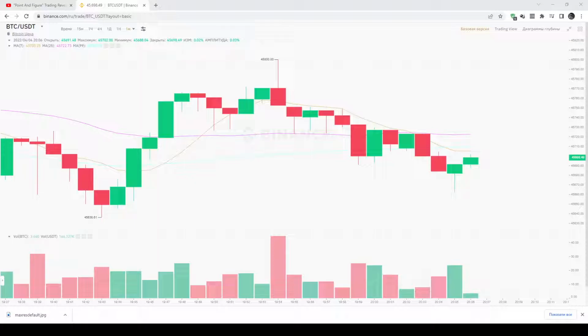A simple analysis of the long-term point and figure chart will offer reversal levels at which price consistently finds support or resistance. There are key areas which we will be actively watching for a new point and figure bull or bear chance to emerge as support. We will look for future confirmations such as selling climaxes, particularly if on high volume. But this is a more advanced topic for another video.